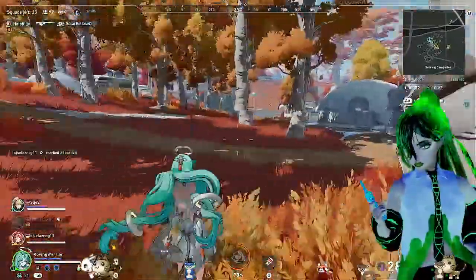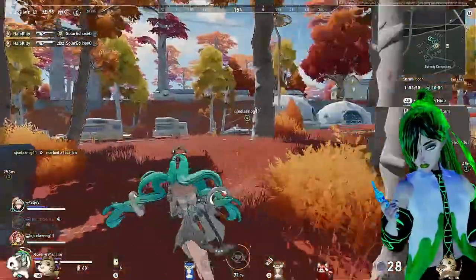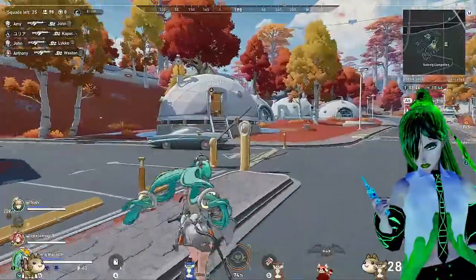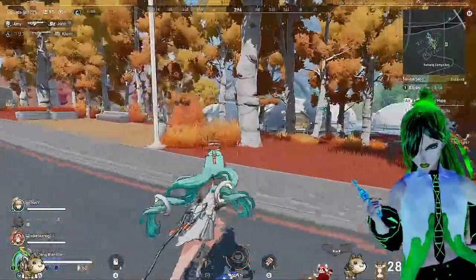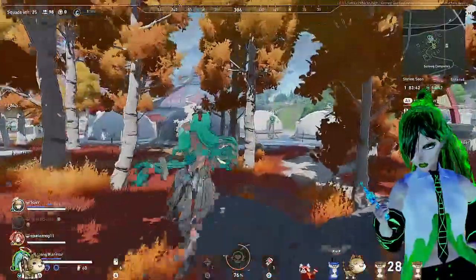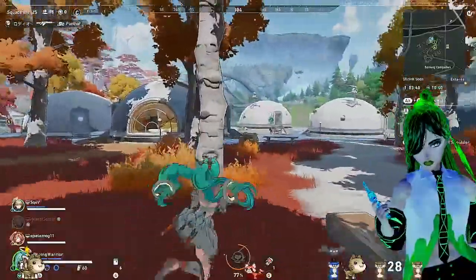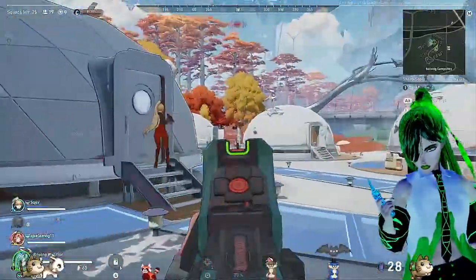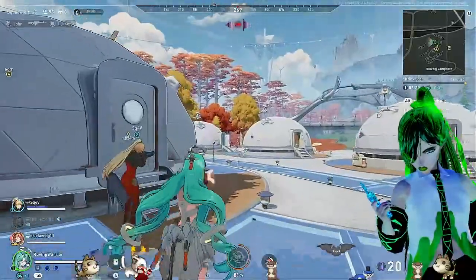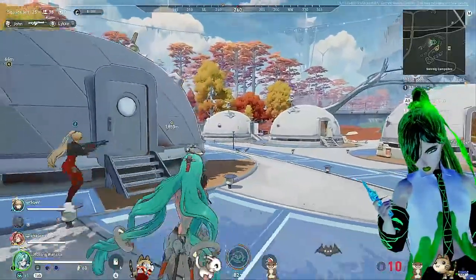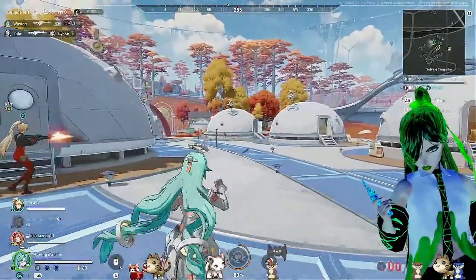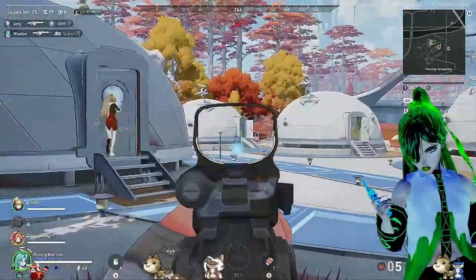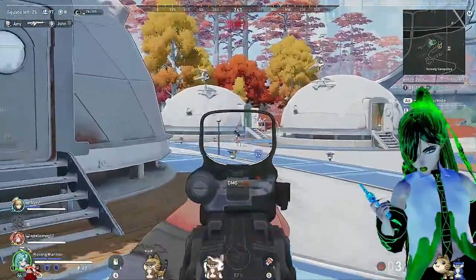Over there. I'm trying to stay nearby my ally who's under the most fire. Watch out! I'm being attacked! Target armor removed.